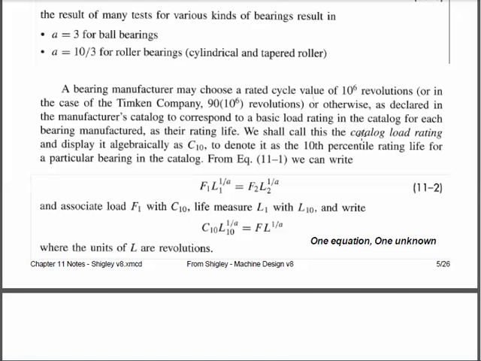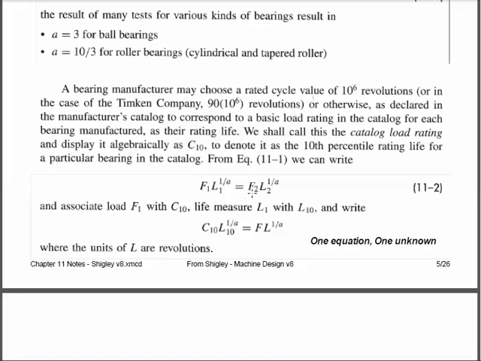When the life is specified as a 90% survival, 10% failure, then that load is called a C10, or a 10th percentile, in which 10% won't make it. All right, so the way we're going to use this equation is for a particular bearing that lasts a particular life at a particular load. On the left-hand side of this FL to the 1 over A equation, that same bearing, if I change the load to F2, is going to have a new life.